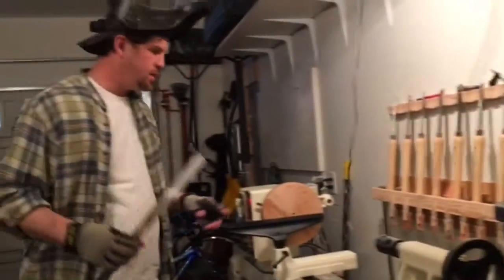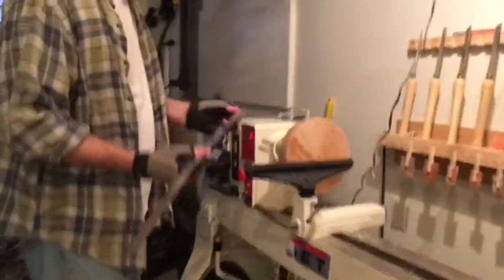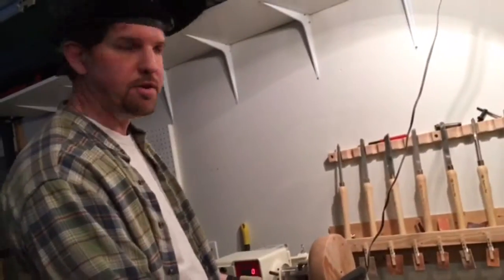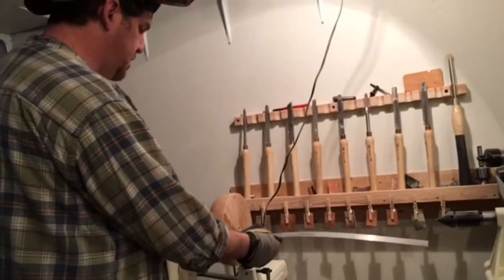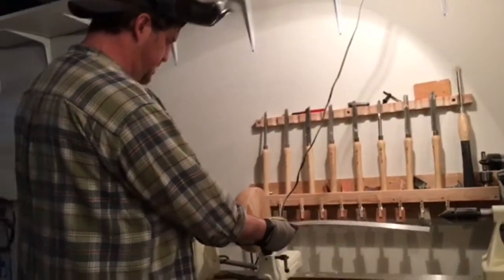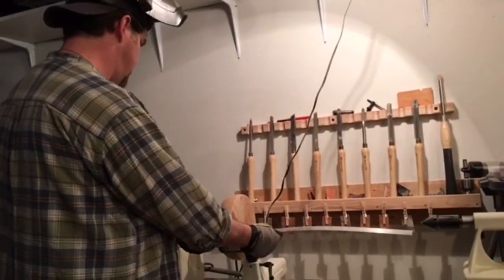So what I do, come around this side, Stephen. I took the ruler right here. I took the ruler and I'm looking to see how deep I want the bowl, the inside to go. Because if I cut too deep, obviously I'll cut right through the bottom of the bowl. So if I do right at about 2 inches, that should be perfect for what I'm trying to do.